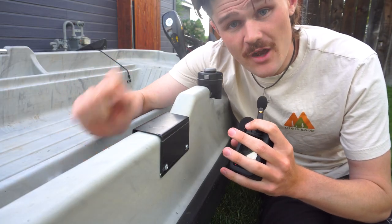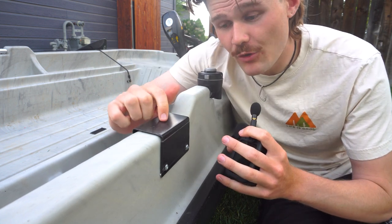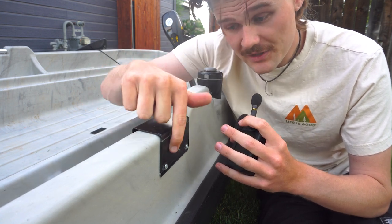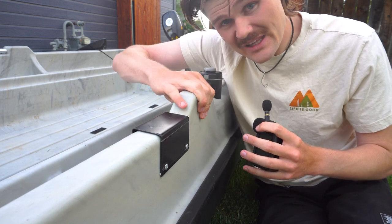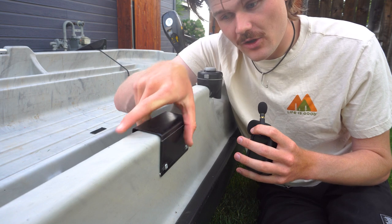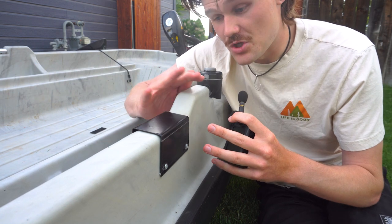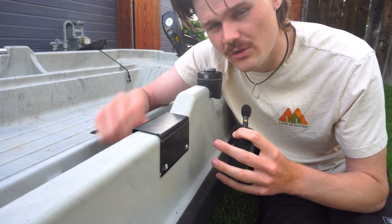Another quick mod — this one may not affect all of you, but for those who troll and use downriggers, you're going to love this. I have a friend who is a welder, and she welded these sheet metal pieces for the Pond Prowler. I spray painted them black, dropped them into the slot, put a little duct tape on each side for extra help, and screwed them in. These are now downrigger plates. Before, the boat bent really bad when the downrigger was screwed in — it was actually molding the plastic inward. Now I just put the downrigger on top, screw it in, and it's mounted on both sides. No more worrying about downriggers bending out my boat, especially when trolling for kokanee really deep.